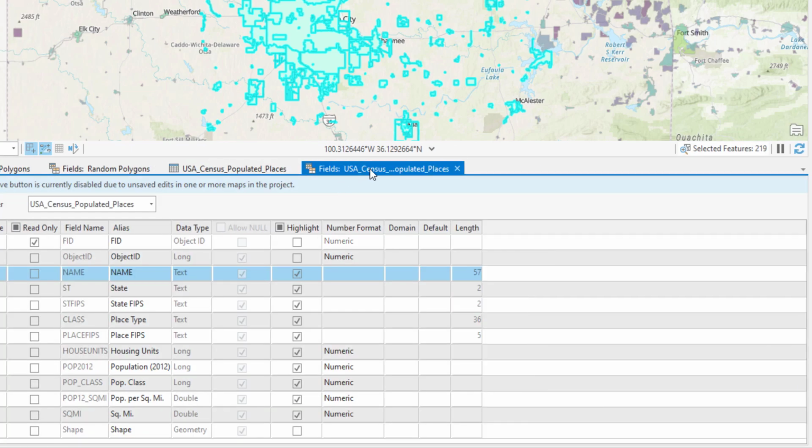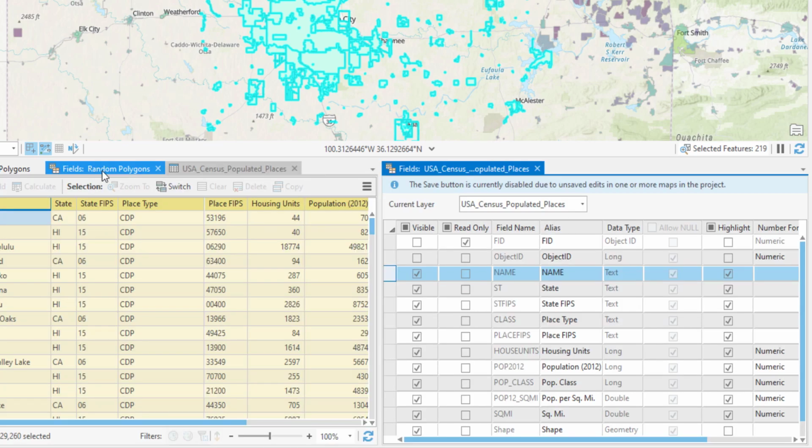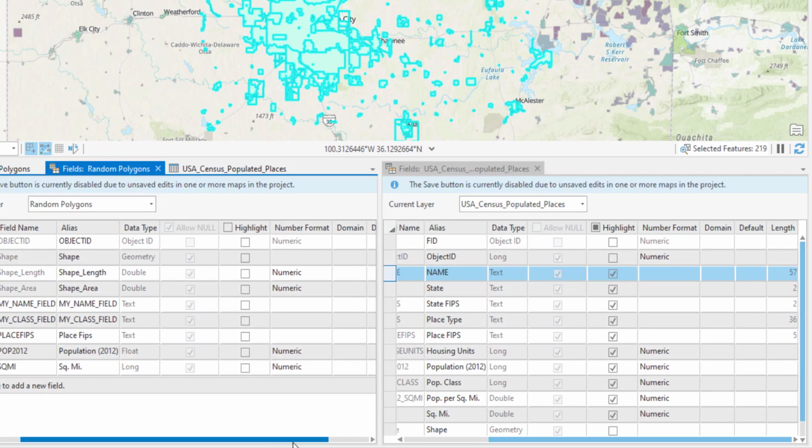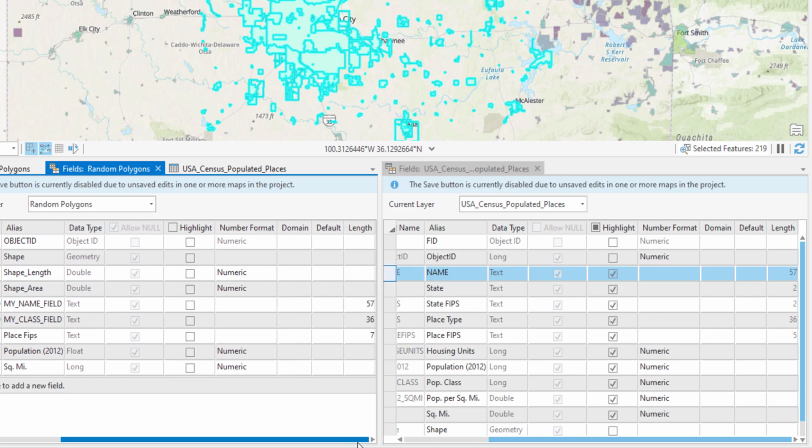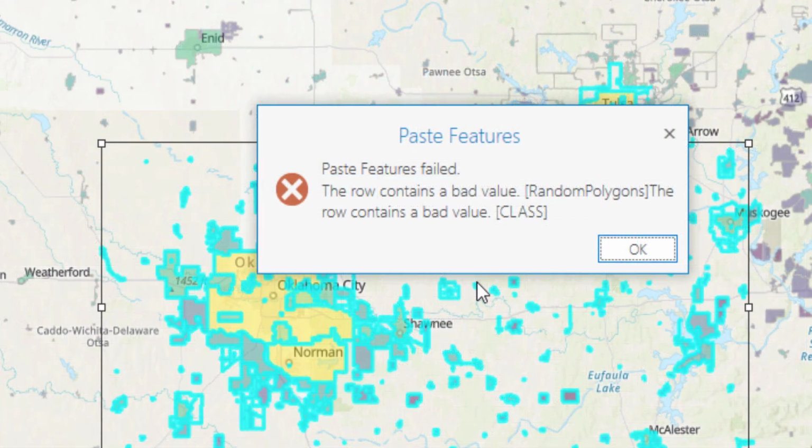If we look at the properties of this field, we see that it is a little larger than the source layer's field of the same name. So the field sizes don't have to match exactly, but they do need to be larger. If the field size is too small for the incoming attributes, you're going to get an error.